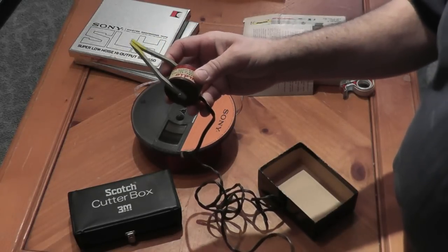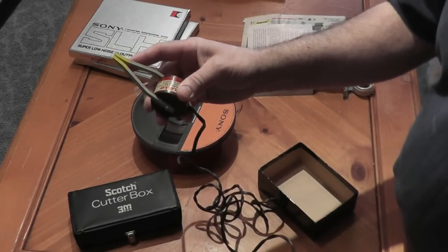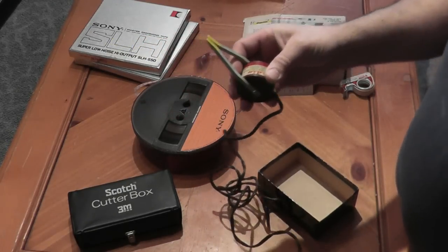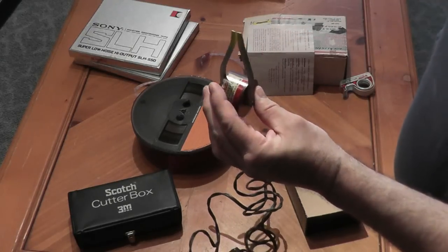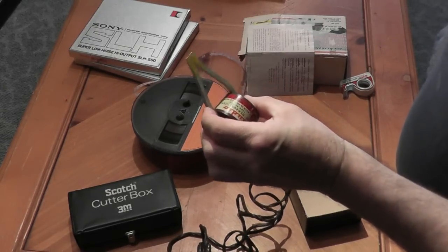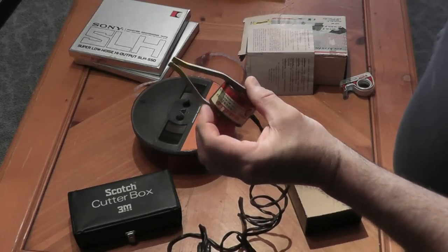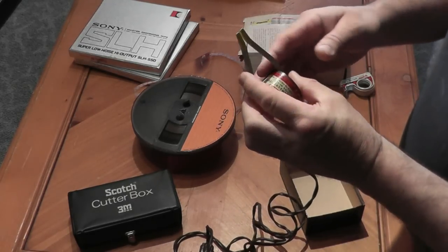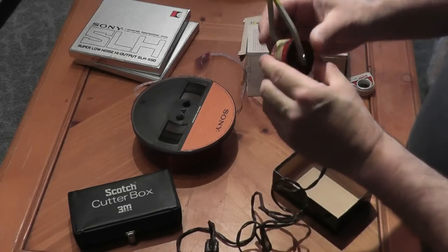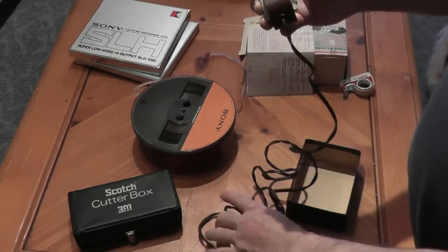You can touch the heads, but be very careful you don't scratch them. You want to circle this in and around the tape head area as close as you can get, for just a couple of seconds, and then pull away very, very slowly. What that will do is take off any residual magnetism left on your tape heads. This goes for cassette decks as well or 8-track tape players. Residual magnetism will cause the high frequency sounds in your tapes to drop out and can actually deteriorate the signals recorded on your tape. Really recommended for anybody who owns a reel-to-reel or a cassette deck.